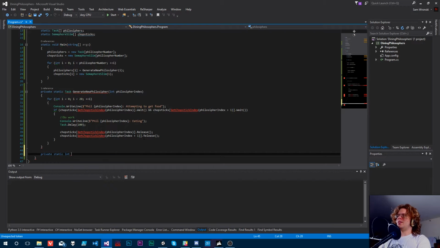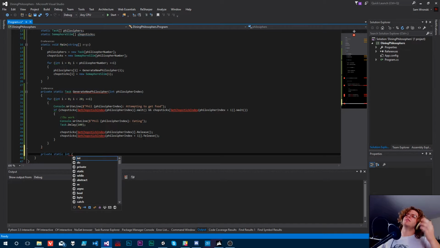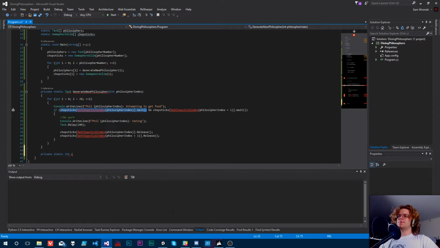So the reason this isn't a valid solution to this is what happens if you can only grab this one? What happens if you can only grab this chopstick, but somebody else has this one already? If that happens, you're stuck. But not only are you stuck, but you've already taken this and you aren't going to release it until you've already had your stuff.